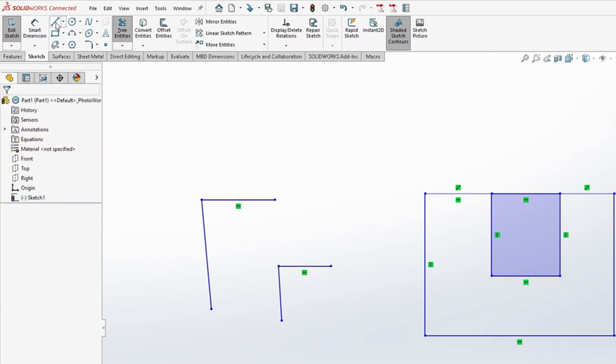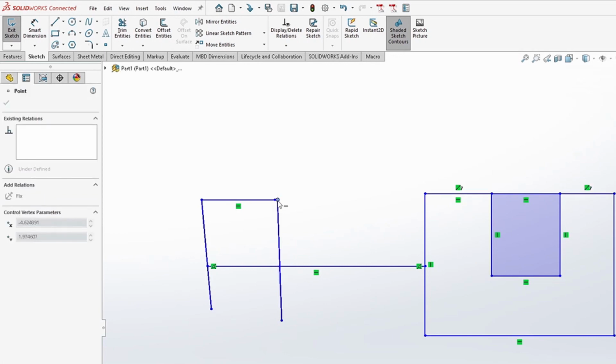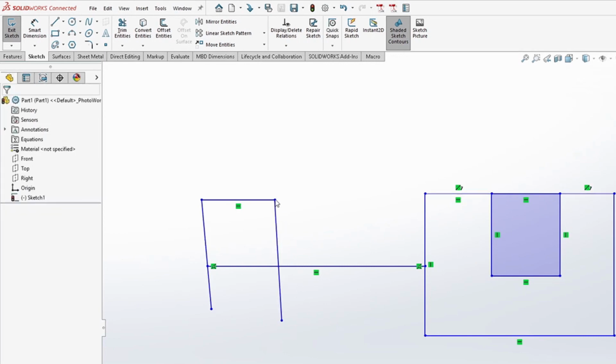So if I drop down the trim entities command button here, you can also see the extend entities button, and I can just demonstrate that quickly. So if I click on this line, it's going to extend that until it intersects something. So you notice if I hover on the more to the right side of the line, it's going to extend that line until it intersects something over here. And if I hover over the left side of the line, it's going to extend that to the left like that. So I could extend those. To be honest though, for the most part, you can just do that. Once I drop that onto the corner, it's going to create that coincident constraint or that relation there. And that works just as well in my opinion.